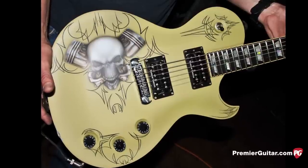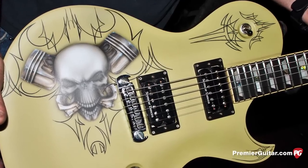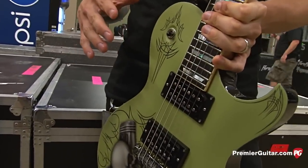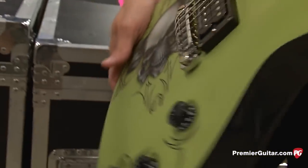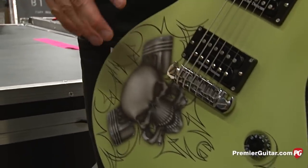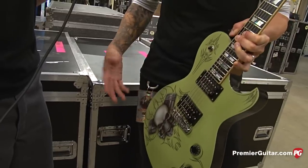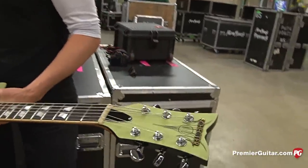Jerry, this is one of your signature Schecters. Talk to me about the design. This is inspired by hot rods. My other version of this is black with a Candy Apple Red back. The reason I'm using this as my main is because we're tuned down to drop C, and this one has been set up for that. The other one is for the higher tuning. This one has the hot rod pinstripes; the other one has spider webs. I sent the two of them to a guy in Tennessee to design — it was kind of my trademark for a while, to go along with the hot rod theme. It's a Solo 6 model.